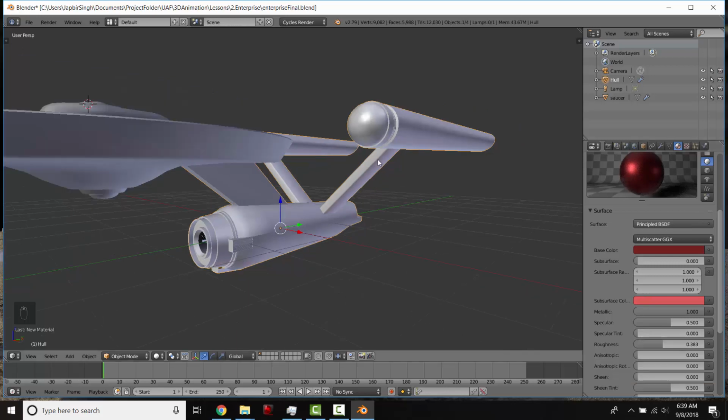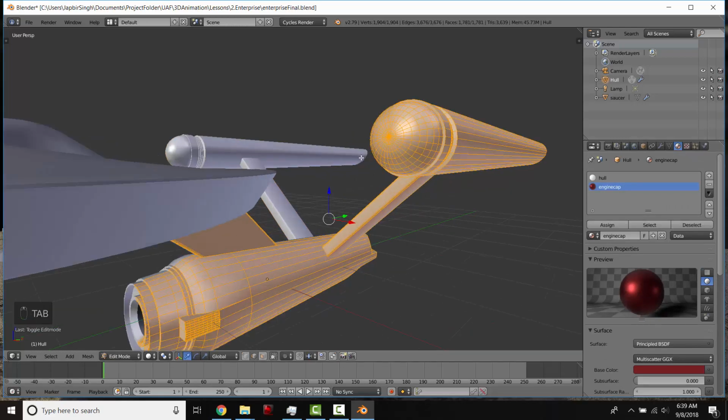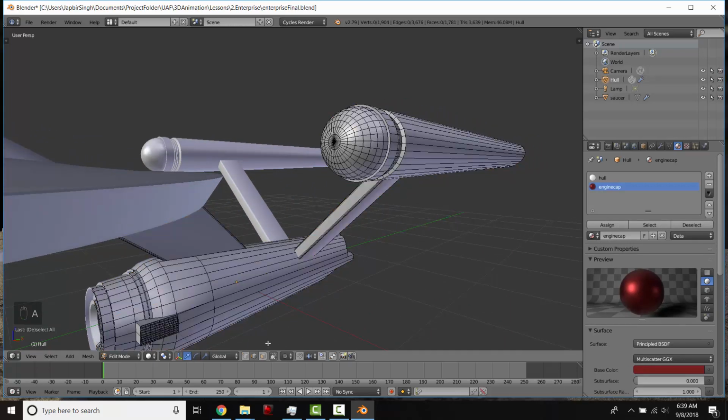roughness. And now the way you assign a material just to that cap is you have to go into edit mode. So I'm going to hit Tab. So now I'm in edit mode, and I'm going to deselect everything with A. And I'm in edge select mode, so if I hover over an edge and push L, it does linked selection. If you had vertex select mode, you'd have to hover over a vertex, push L, and now hit assign.